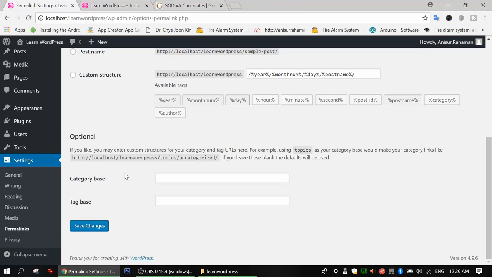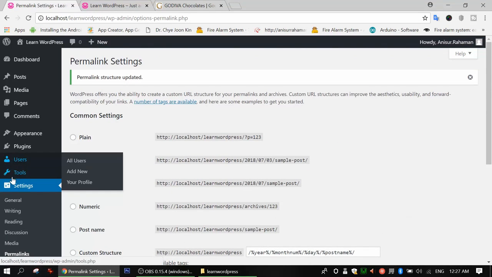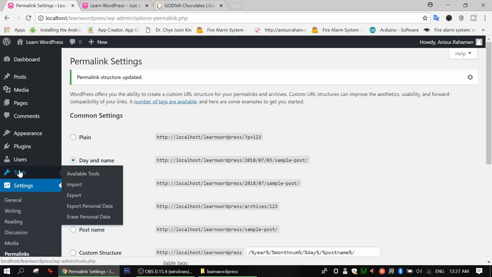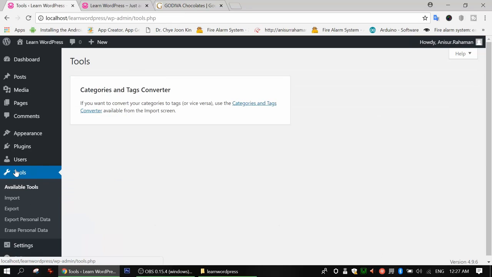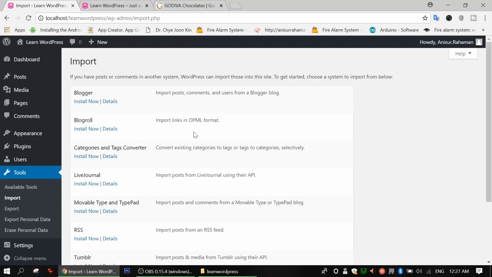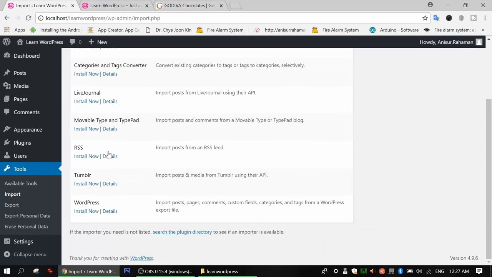The second thing is you have to go to your tools. Second thing, you have to go to your tools and have a look at your import options. If you go to your import option, you will see some settings over there. You can see you have some recommended plugins here. If you want to start blogging, you can install a blog importer, or if you need some categories, there are a few more things here.